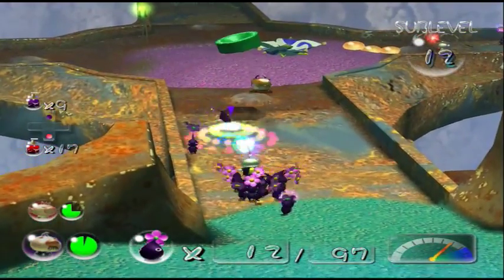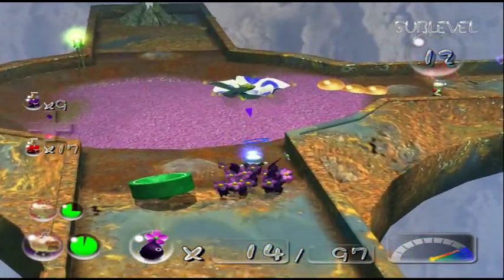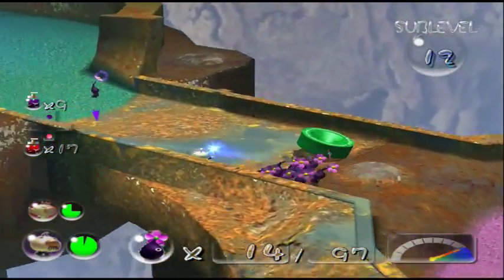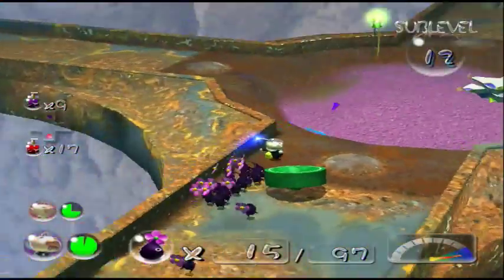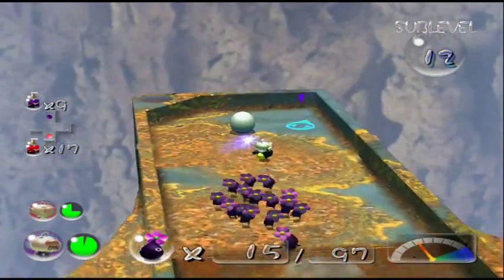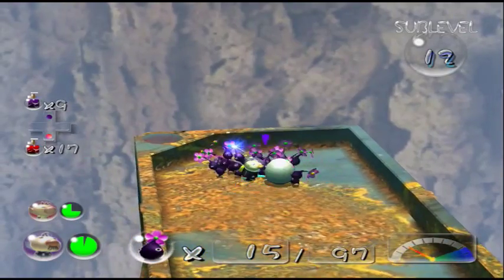No! Oh, that was close. That was close. Oh, man. Thankfully, the purples have homing attacks. Otherwise, both of them probably would have gone over the edge.